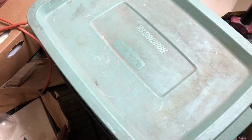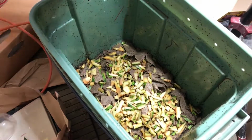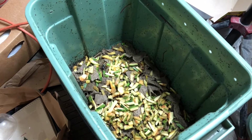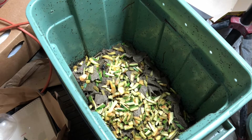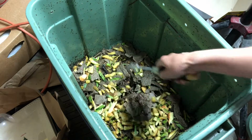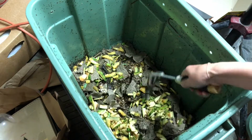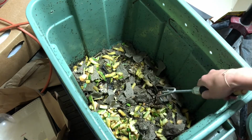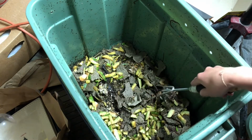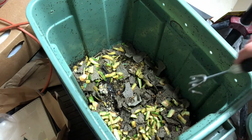Yay, worm castings. So it is about 3.5 weeks after we got the worms in, and I think it's time for a little visit just so you can see how they're doing. This is the second bin. We have been putting in some compost scraps so that the worms have some fresh food on top, and you can see them all squiggling around in there. And of course they're running in fear from the light, going, bright lights.